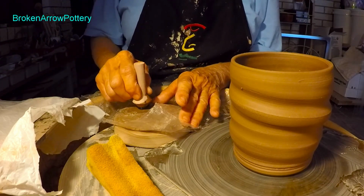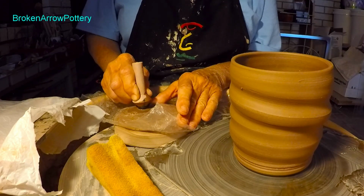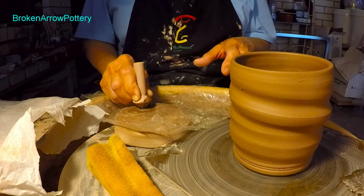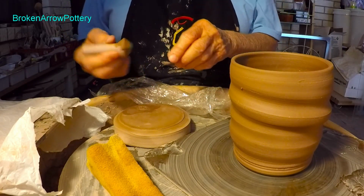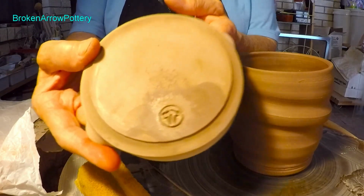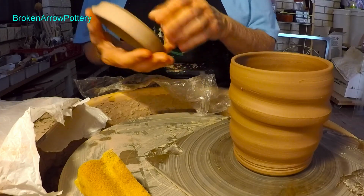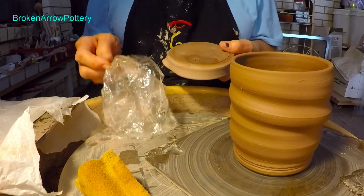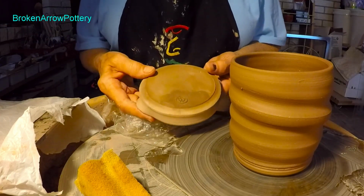Since this pot is dry, I'm having to be very careful not to crack it as I press. Getting the stamp wet helps, because as it sinks into the clay, it isn't going to sink very far because it's too dry, but the saran wrap kind of goes with it instead of resisting it too much. There. So that was my beautiful brand. It's a little broken arrow with the W, the letter of my last name. When I pull the plastic wrap off, it also keeps the stamp from pulling any chunks of clay off. So I'm ready to just put that on the shelf now.